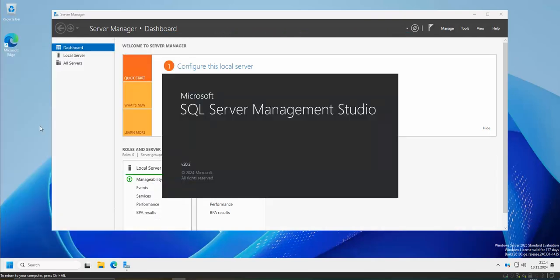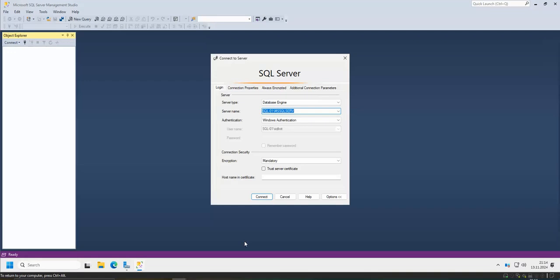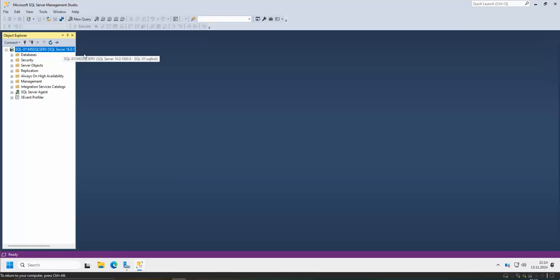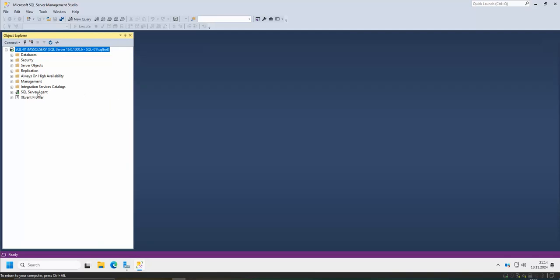We can connect here and our database should be visible. And there we go. This is our main install. And our SQL Server Agent is running as well.